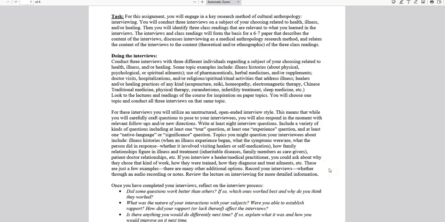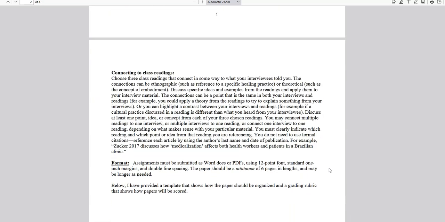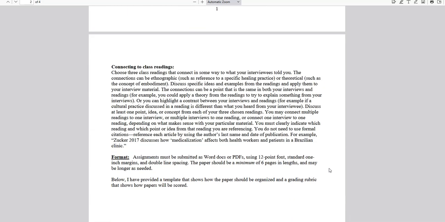Okay, so then, like I said, this first part is instructions. Please read them very carefully. I know this handout is kind of long, but the reason it's long is I've given you very detailed instructions. So make sure that you follow those instructions sentence by sentence, okay? So that's the first part.